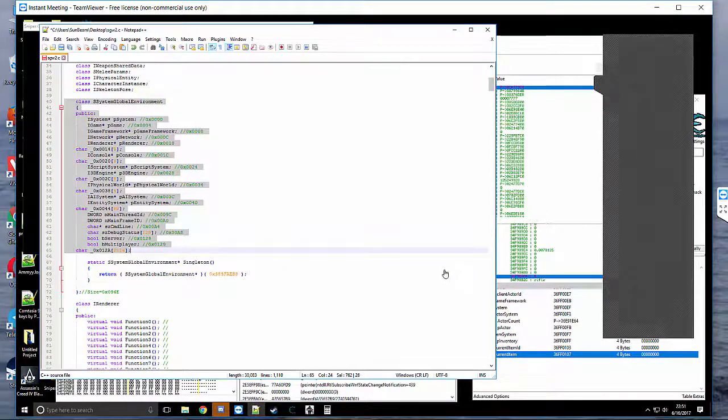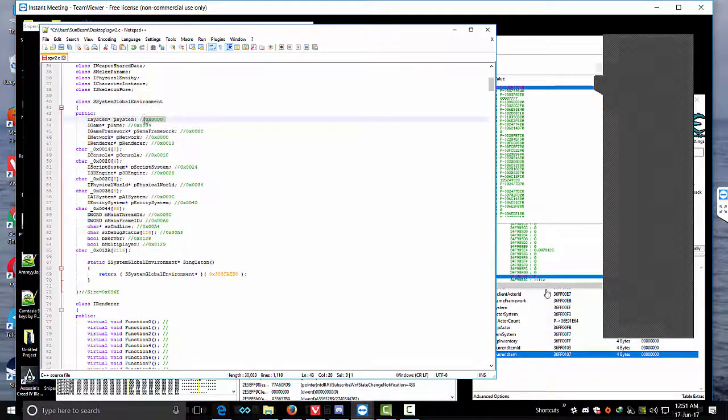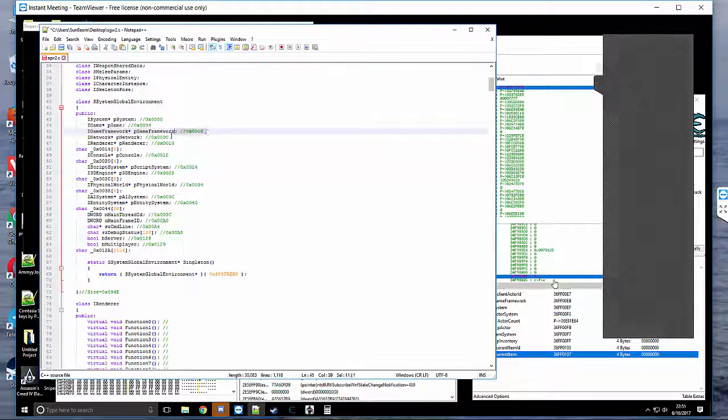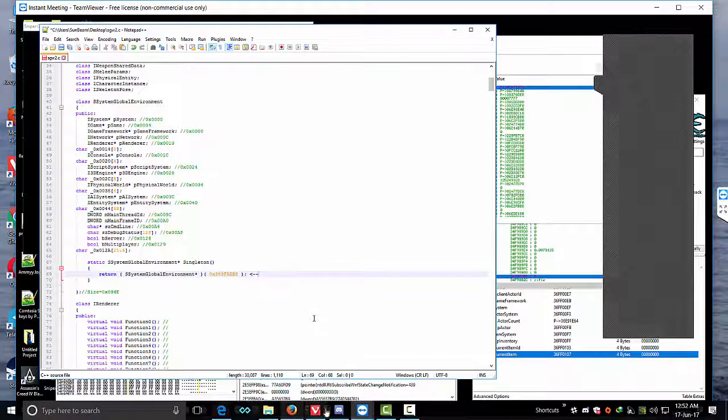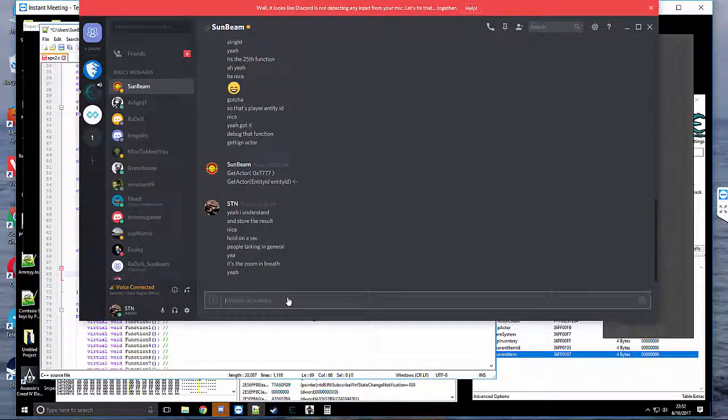So they're just pointers found at various offsets like 0, 4, 8, C, 10, 1C, 24, etc. inside this location. And the way to find that system global environment pointer is presented in another thread on unknown cheat forums. But of course, if you joined in later than the start of my presentation, you didn't get to see it.